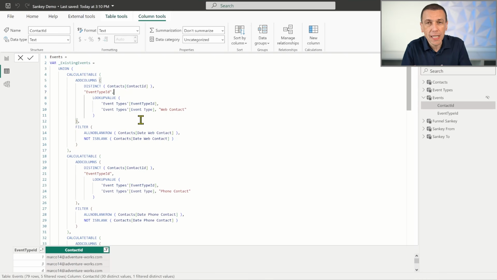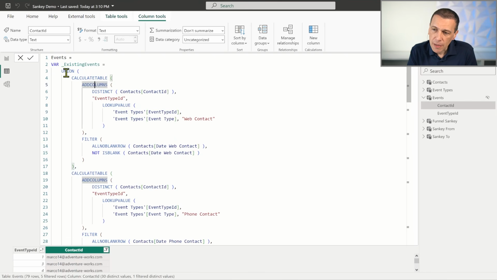Because if you want to create a dynamic solution with a slicer selecting the events, then we cannot solve the problem by just preparing the data. We also have to apply some transformation at query time by using the information from the slicer and from the model to display the right data. So how did we implement this in DAX? In reality, it's relatively simple.